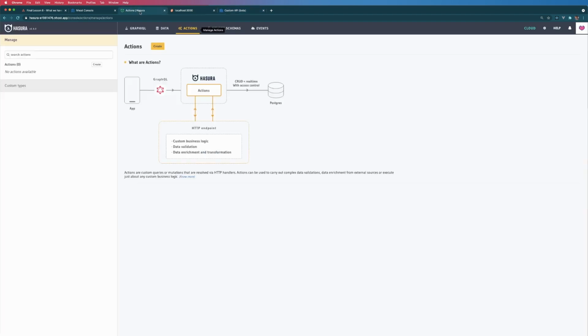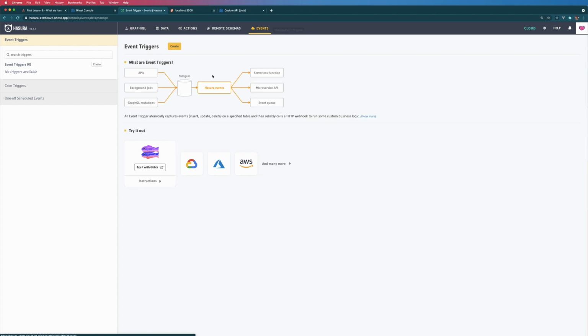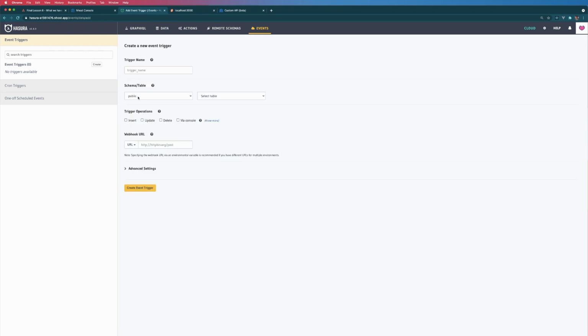The next thing is Hasura also gives us events. For example, if you want to run a function when something is inserted to the database. So if we create an event, let's say in the public schema, let's select table users, and we want to send an email when a user is created, like a welcome email. So we can click on this trigger operation insert, and here we can give the custom URL or custom API. In that API, we will get the new user object that was created, and we can do whatever we want in that function. So that is also possible.